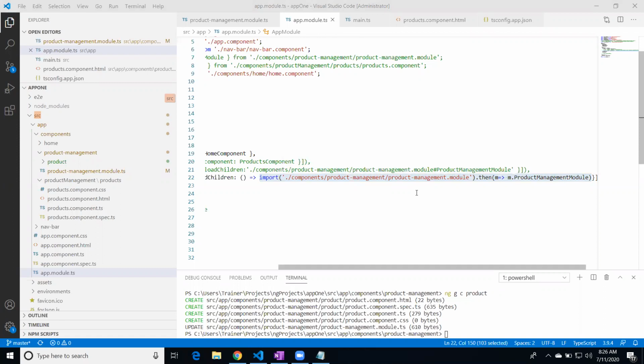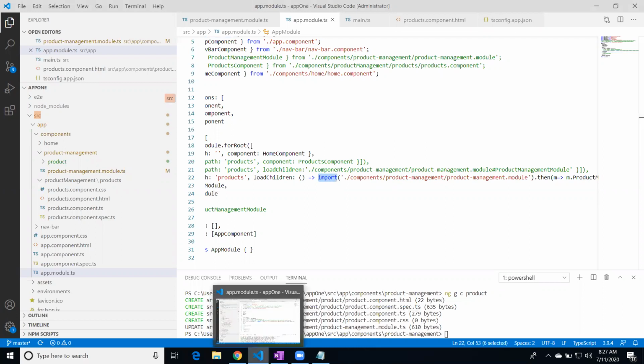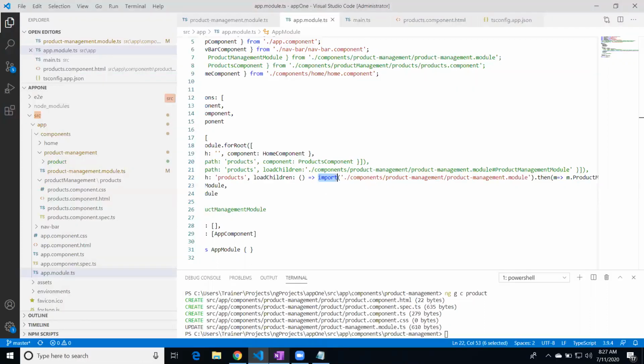So if time permits, we'll come to this. I don't want to leave you in a lurch, but we'll try to stay on track. And if we have enough time, then we'll come back and try to cover this concept too, which is not specific to Angular. That's why I'm trying to skip over, but I feel bad skipping over it. So this is what we did last time around, and we'll try to go to today's agenda and take care of these things.